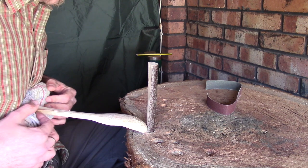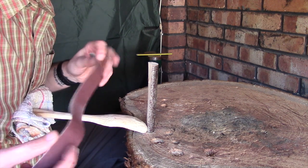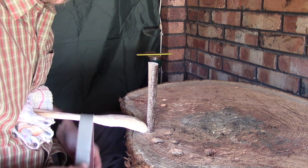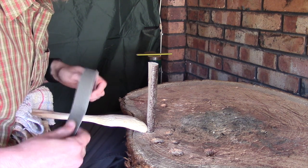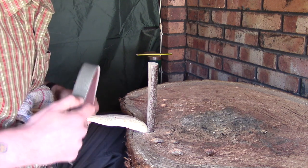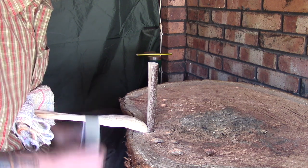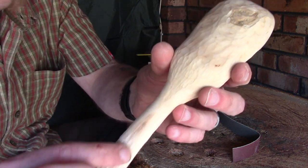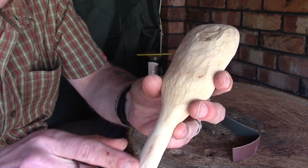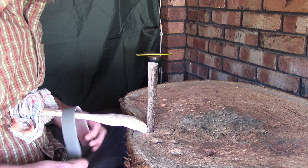Butt up the spoon against your stop and it's now nice and relatively secure. You lean forward ever so slightly into it just to apply enough pressure to keep it still. Then you take your piece of sandpaper, and the benefit of having a nice long piece of sandpaper is that you can do a lot of work very quickly. The idea is you're just doing a backwards and forwards sawing motion. By doing it this way — a little bit quicker and more effective — the natural shape it goes to will give you that rounded finish I'm looking for on this particular handle.